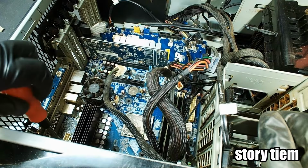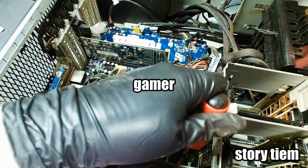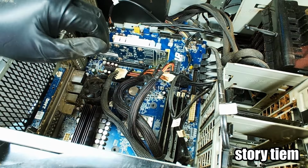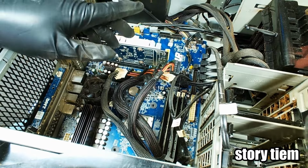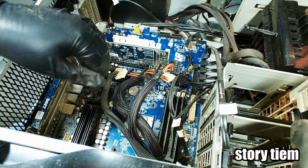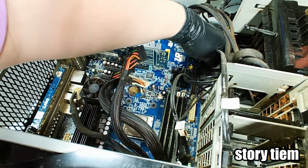My aunt was a very big fan of gaming. We'll say gamer. My aunt was a gamer. Her game of choice. Think of all of them that there are. Was she a Crysis head? Nah. Counter-Strike? No. League? No. Valorant? No. Scrabble. Really heavy into Scrabble.